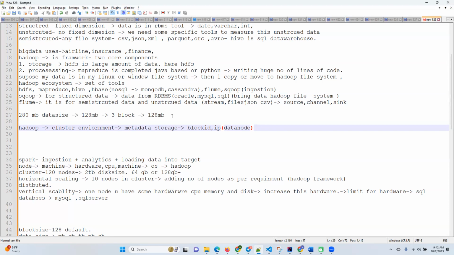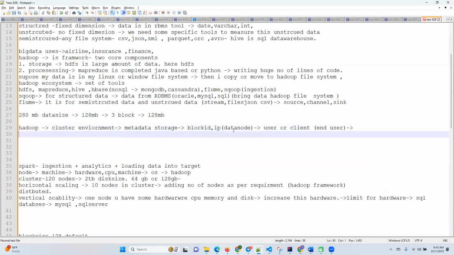The complete file is not saved as one single block, because that is not possible. It is divided into blocks, and these blocks are distributed across a number of data nodes. Whenever a file is read, the name node gives this information to the client who is accessing the file, and they can directly read these IPs. The client is the user, the end user, who is requesting the file, reading or writing. Whenever the client finds these IPs of the data nodes, they directly start reading the data. This is called the write and read anatomy for reading files from Hadoop files.